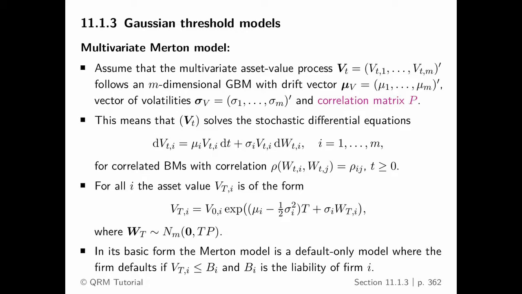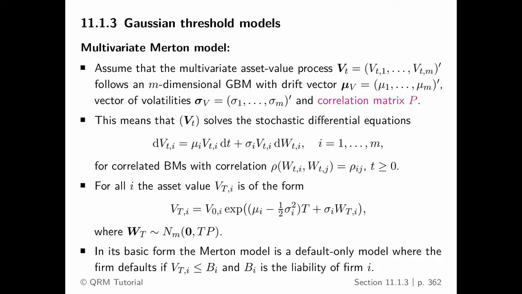And as I've said, for our purposes, we will stay with a model that actually has a Gaussian copula, because that is the natural consequence of doing a multivariate Merton. So all that this slide does is effectively rewrite Merton in a situation where you have correlated geometric Brownian motions. For every firm, you have an asset value process, and each one may have a different drift, each one may have a different volatility, each follows an SDE of this kind, but correlation enters through these Brownian motion driving terms.